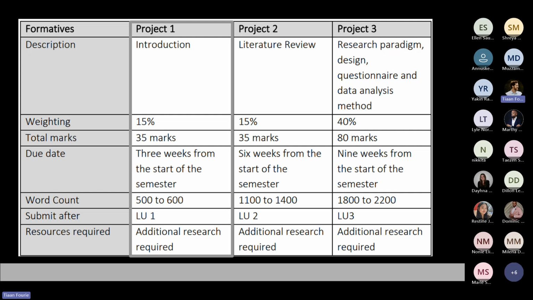And then project 3 is relatively new. That's new stuff that you're going to do based on your research. You're going to state your paradigm, which is going to be interpretivism or positivism, and your research design as a continuation of that. You're going to state what your population is and do a bit of an example for that. Sampling, data collection, you can do a questionnaire, data analysis. Project 3 is 40% of your final mark, so you need to take that seriously. For project 3, you also reference your textbook. This is where you start actually referencing your textbook, and then you introduce other credible sources.